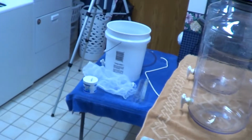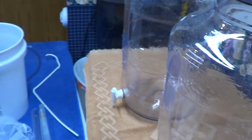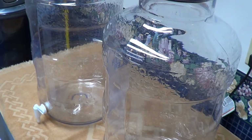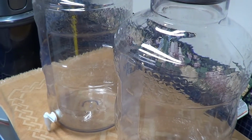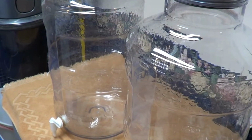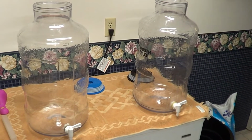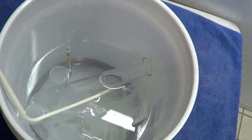So for now, I'm just going to sanitize everything and then bring you back when I'm done and save you guys that bit of boredom. Alright, see you in a bit. Okay, we got both the carboys sanitized and the lids, and I got everything else sitting in here soaking.